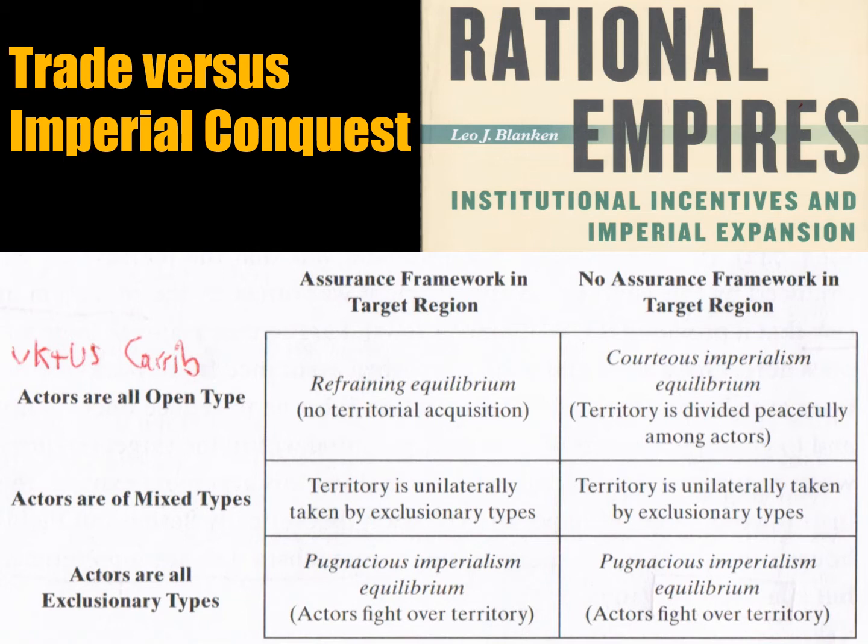Now, when states with closed economies confront each other over a conquest, they will fight each other. So you have examples of, say, Japan and Russia, which are mercantilist, and they fought over Korea in the 1904-1905 Russo-Japanese War. Now, war is costly. States with open economies and usually politically liberal in their governance will seek to trade rather than conquer. When a target state has no capacity for enforcing trade contracts because of institutional weakness, even liberal states will invade them. This explains why Africa was conquered and India was conquered, but China was not. Arrangements could be made with China to protect property rights. Liberal states confront each other over colonialism, but they almost always negotiate rather than fight.